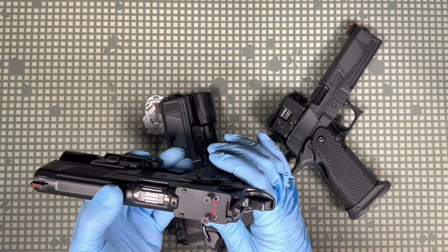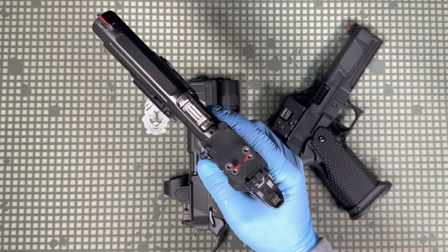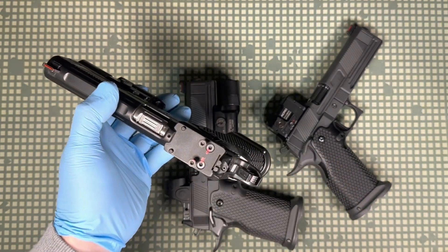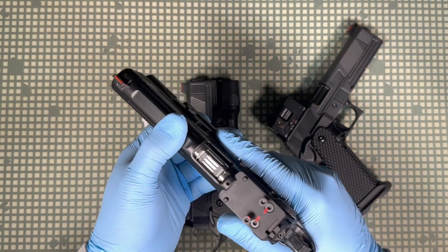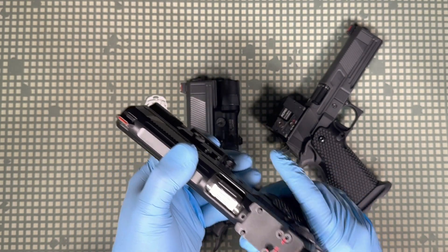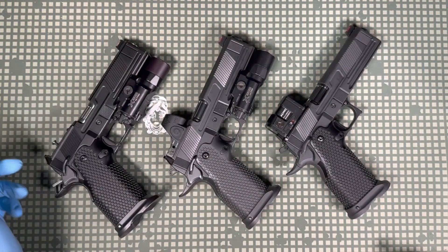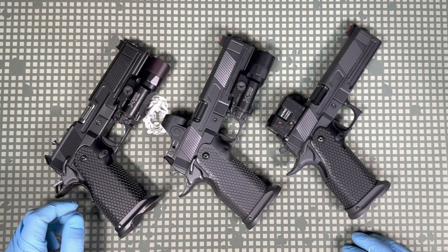We also added two more screws up front for our RMR and SRO plates. That way, if you mess up the two rear screws somehow — say you have grease in the threads or don't torque to the right spec — you have two more up front as a failsafe. Ideally you want to do this the correct way, and we're working on a video for that. But we added that as a failsafe. The plate will hold as long as it's secured and installed properly. The new style looks way cleaner, is more practical by eliminating an extra screw, and makes assembly a little easier too.